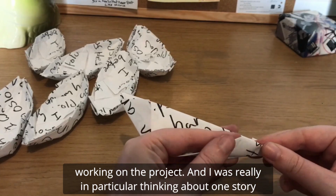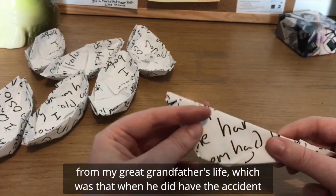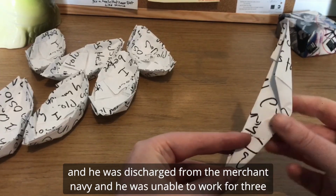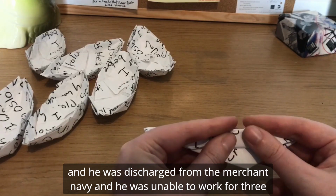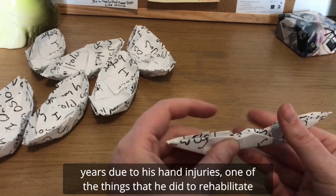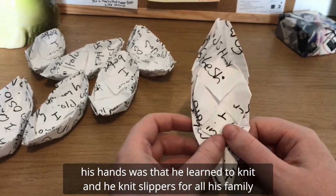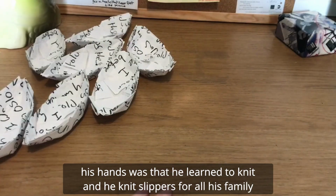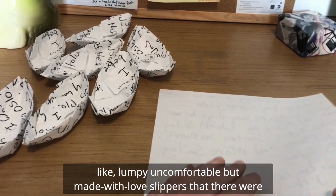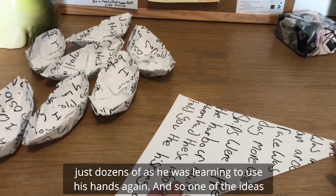And I was in particular thinking about one story from my great-grandfather's life, which was that when he did have that accident and he was discharged from the Merchant Navy, and he was unable to work for 3 years due to his hand injuries, one of the things that he did to rehabilitate his hands was that he learnt to knit, and he knit slippers for all his family. And my grandma and my auntie Tina always talk about these stories of these lumpy, uncomfortable but made with love slippers that there were just dozens of as he was learning to use his hands again.